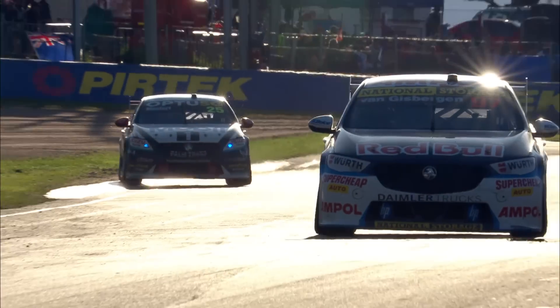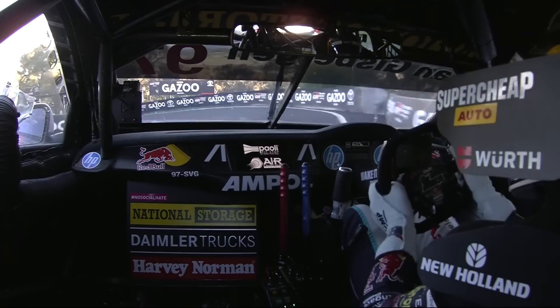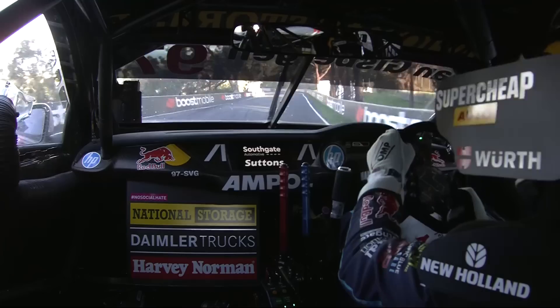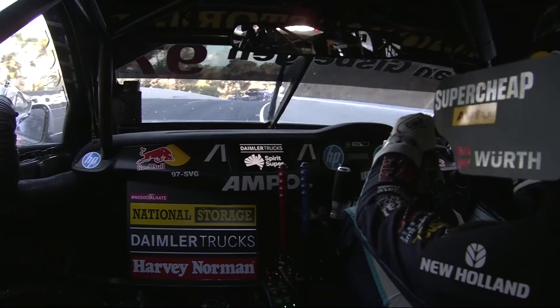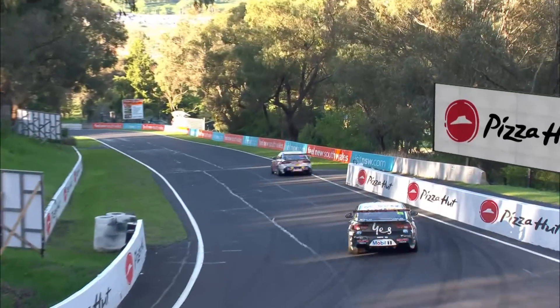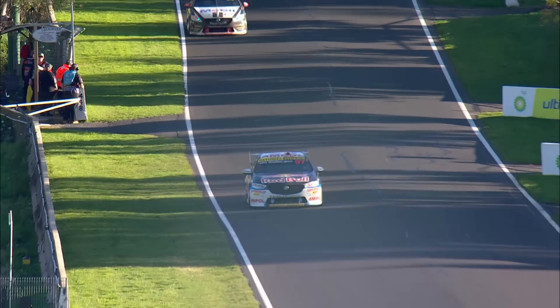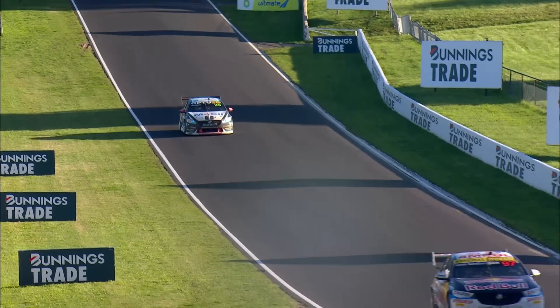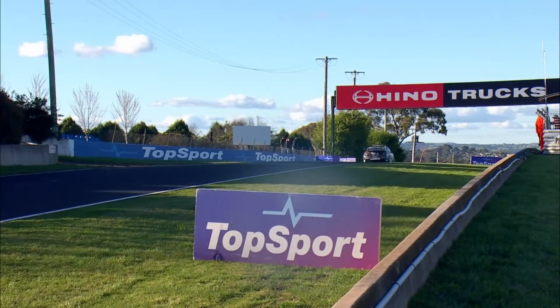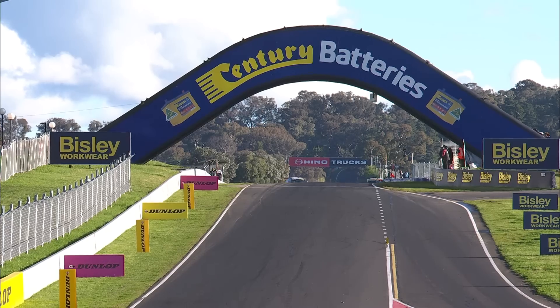Van Gisbergen, Mostert, Waters, Kostecki. And Brodie's now 8.4 seconds off the lead — he just does not have the firepower. The smallest mistake by Van Gisbergen down here — this is where the mistake was last lap, and that's where he's unstable. But he's responded. He's pulled a gap, and in the first sector he was six-tenths of a second faster than Chas Mostert — must have been a little mistake from Chas somewhere. That's the first time we've seen a chunk of that nature in the recent past. The margin from the chopper in the braking area at the bottom of the chase. It is two laps to go for Shane Van Gisbergen.